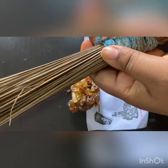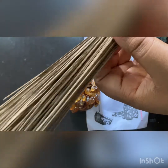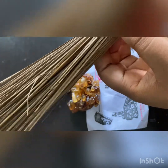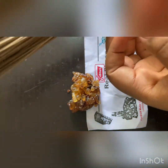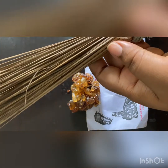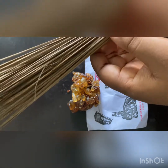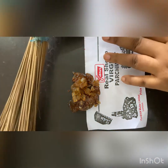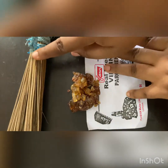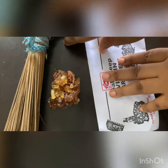If you are getting a broom from a mad person for spiritual work, it works perfectly well, depending on what you're using it to do. You understand? Not all spiritual work requires you to use a broom from a mad person. When it comes to a work like this, especially when it comes to scattering a case, okay? So this is number one. Now get a broom from the mad person. Get me your frankincense. Then get me your parchment.